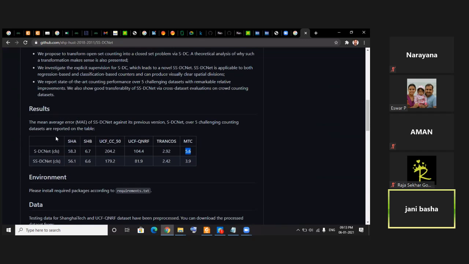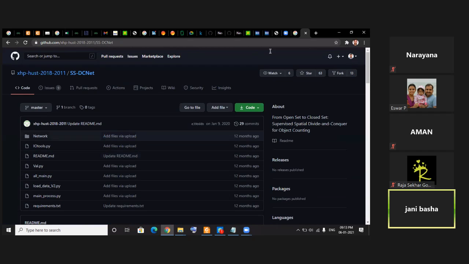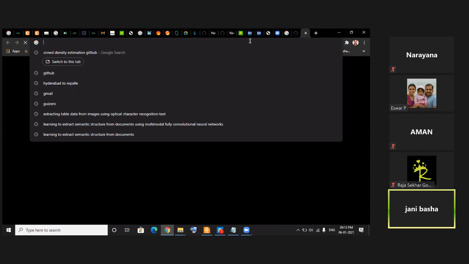This is another one. So these two are presently state of the art: one is the recent SSDC net, and this is the previous SSDC net. Okay, I missed the repo somewhere else.